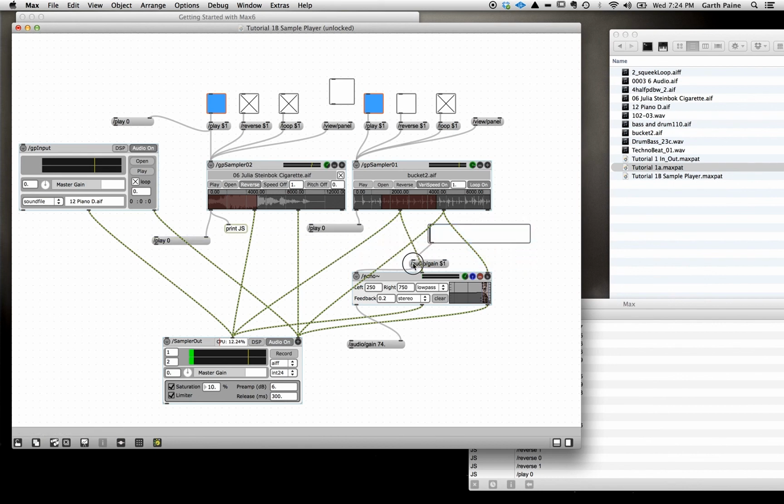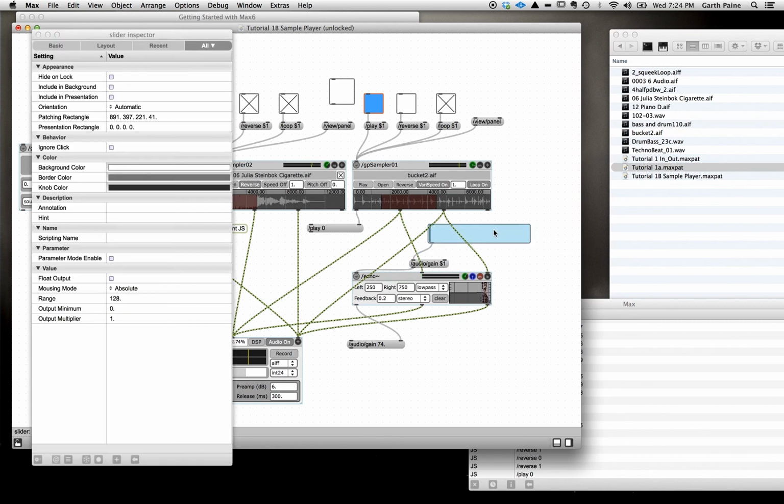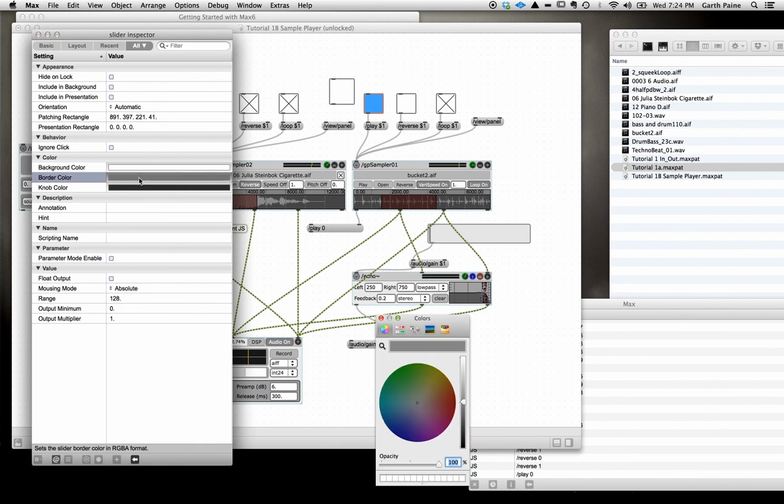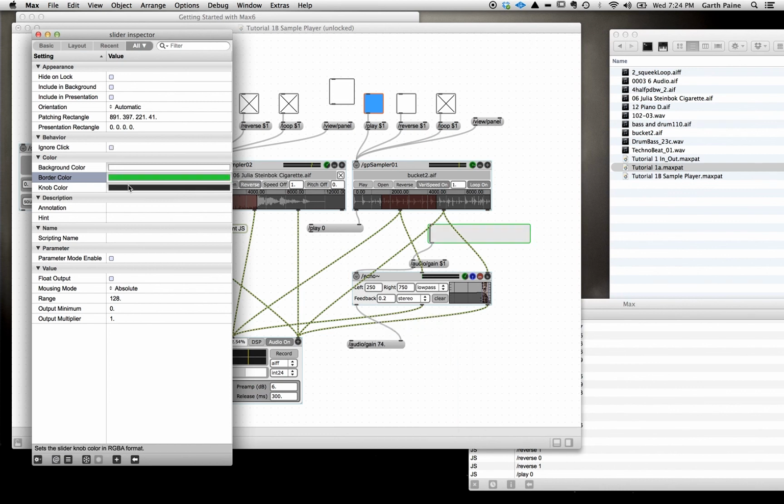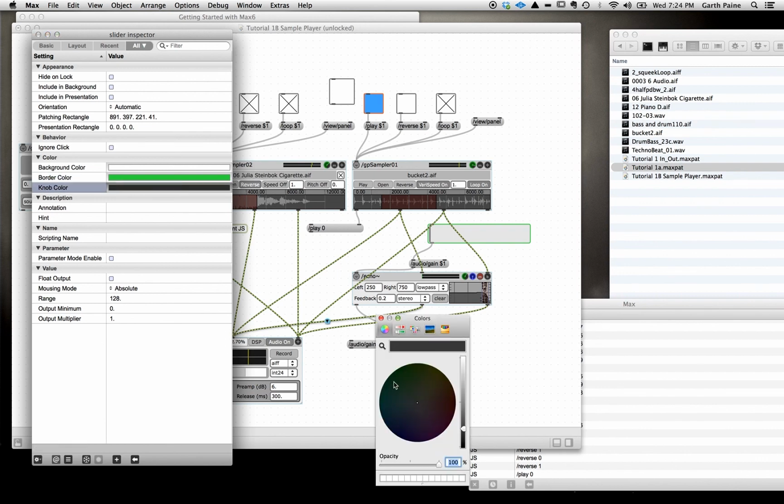I'm going to plug this in the left-hand side, not the right-hand side. Let's press Apple I to get info, and change some things here. Let's make that a nice green or something, make it really obvious. Let's change the color of the knob to something really bright, like red. And let's change the background color to, okay.